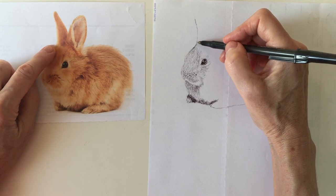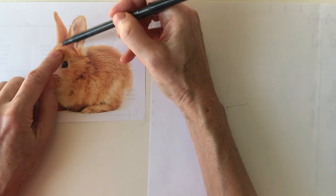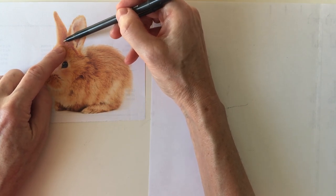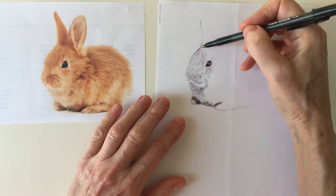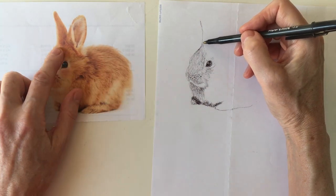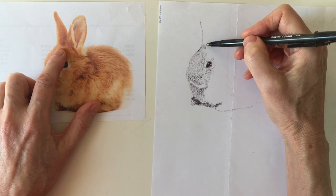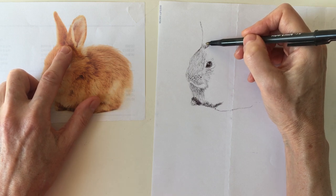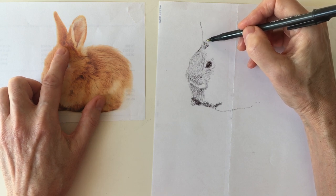Now we're going to do a good job around his ears and get the top of his head done. So this is actually the top of his head. This is dark because it's the back of this ear and it's shadow as well. So get this dark patch in here, and that's going to help keep us oriented. So it starts light in the corner where the light has missed. We've got the top of his head, and we're doing this dark patch here on the back of his ear. Oh, I hope I haven't gone down too far.